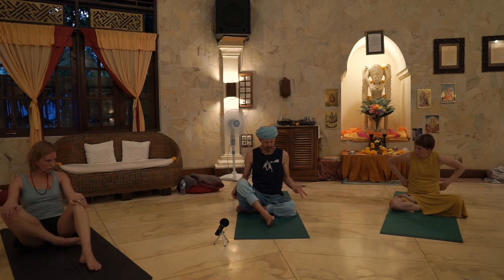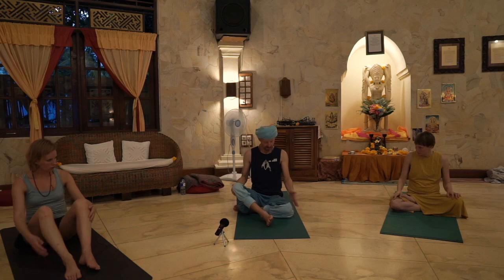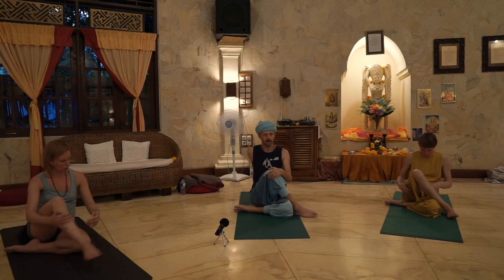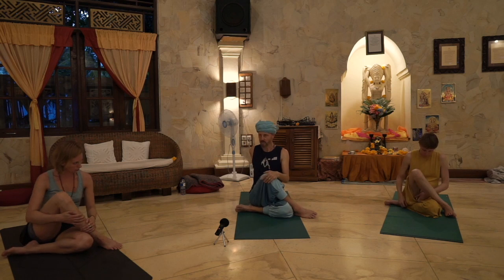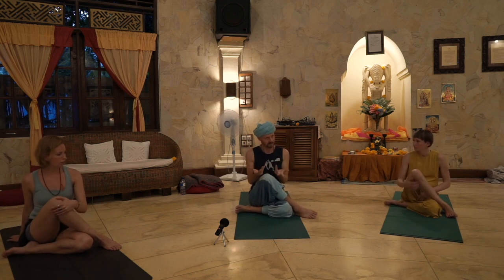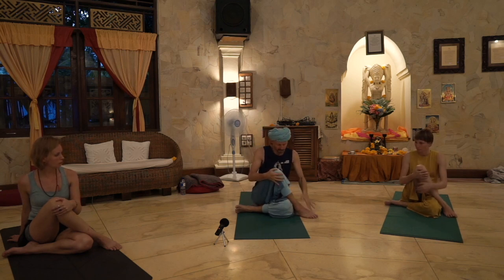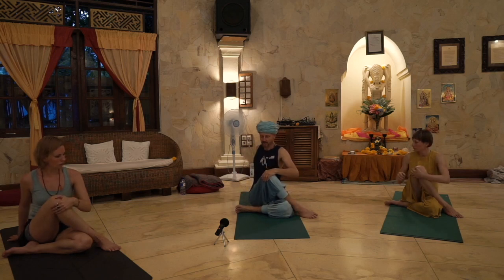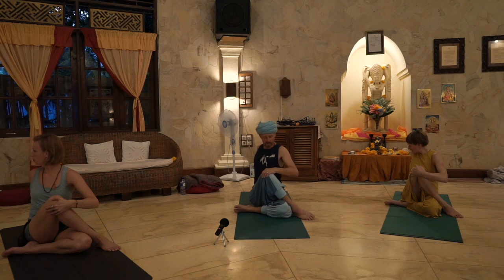Come into Ardha Matsyendrasana, the half-seated twist. So left knee is just in front of the left hip. The right foot coming across, crossing over. Okay. For me, this is more difficult than the lotus because the tightness is in the outer hip. So you try to keep the toes flat and press the knee in. And then using your left hand to press against the knee, to twist. And this might be just enough, could be a lovely pose for you.